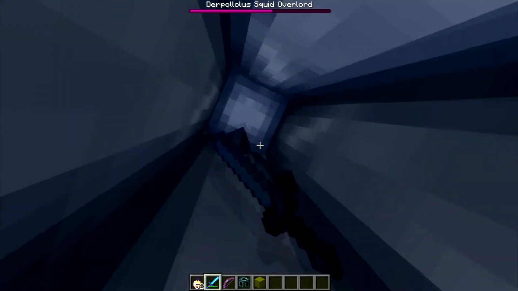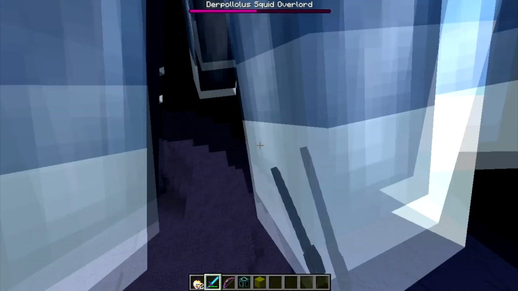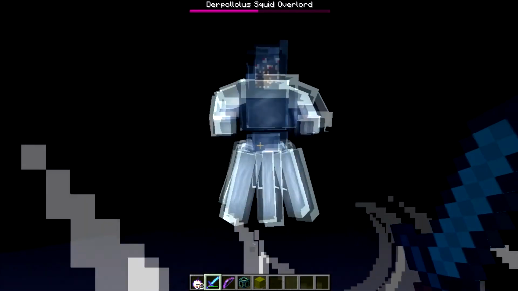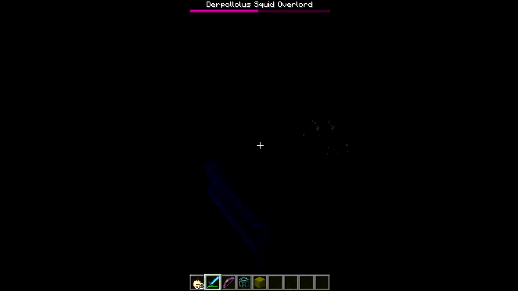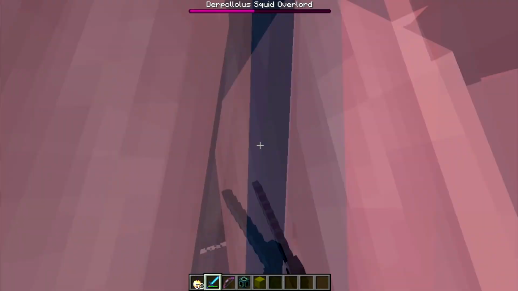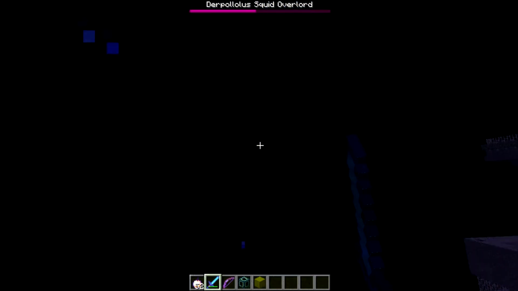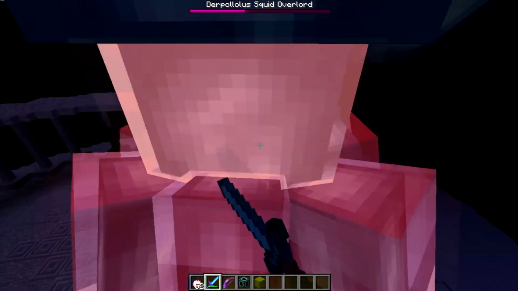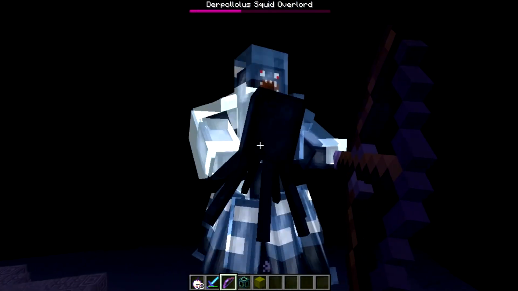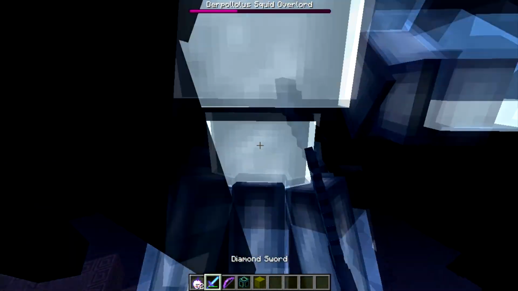Die. Die. Almost down to half health. Where are you? Oh my gosh, are you regenerating? Where'd he go? What the heck? You're all the way over here? Teleporting. You know what? I'm gonna hit you with my bow, and my bow is pretty good. Oh, I like to think it's pretty good, and that doesn't really seem to hurt you. Come on, I'll hit you with my sword.